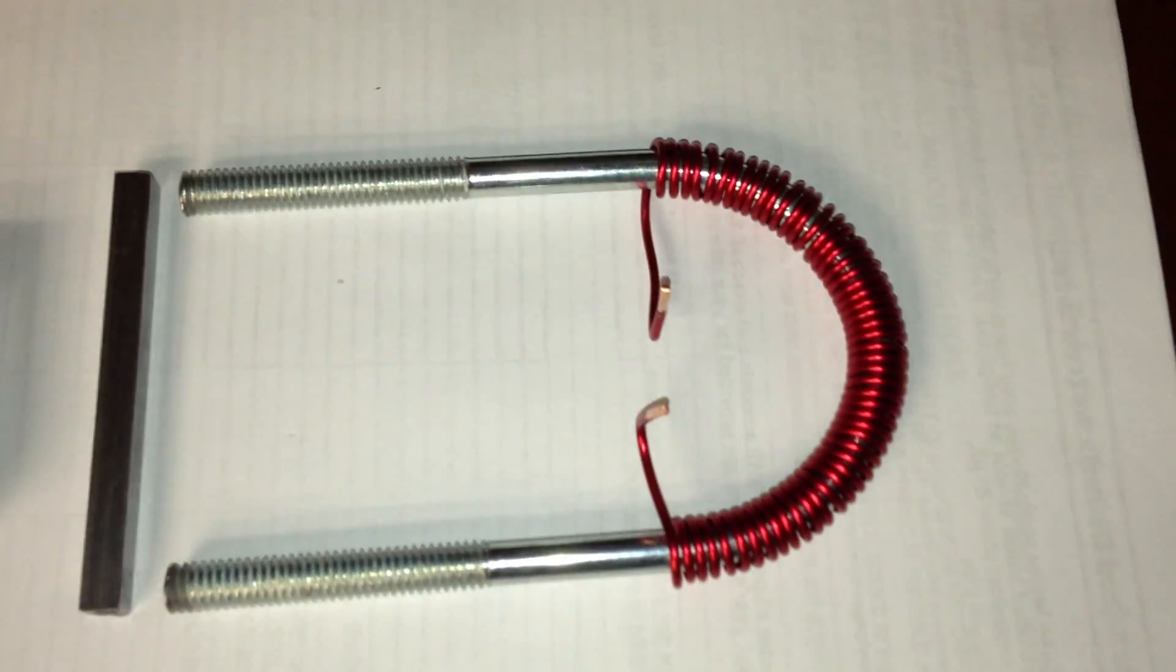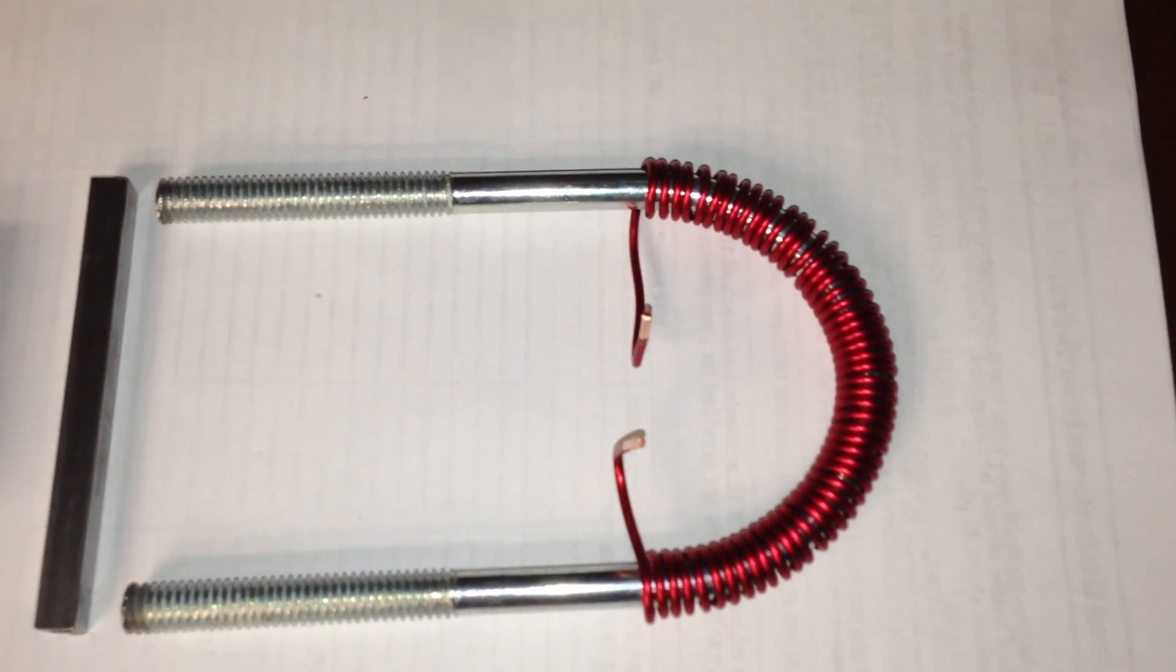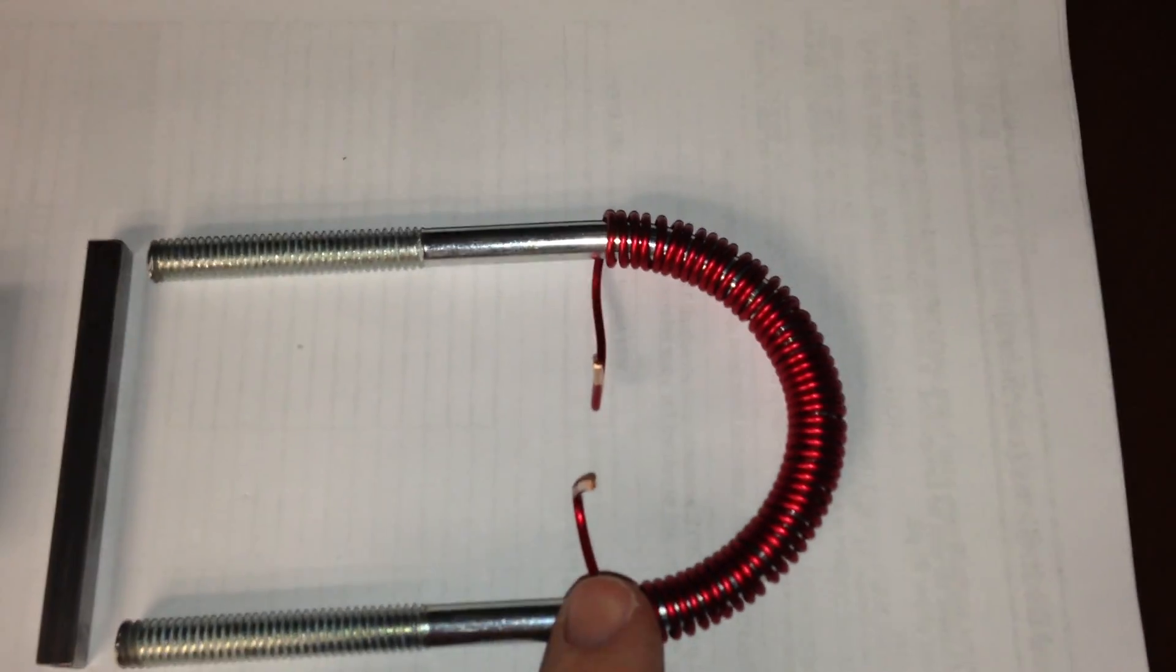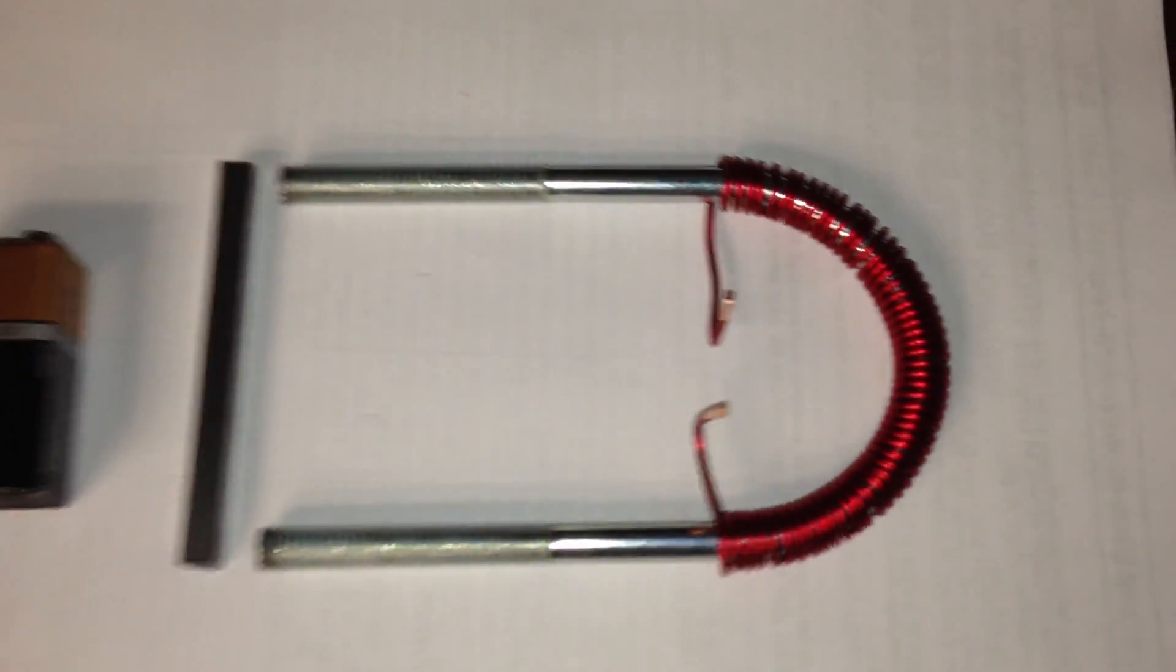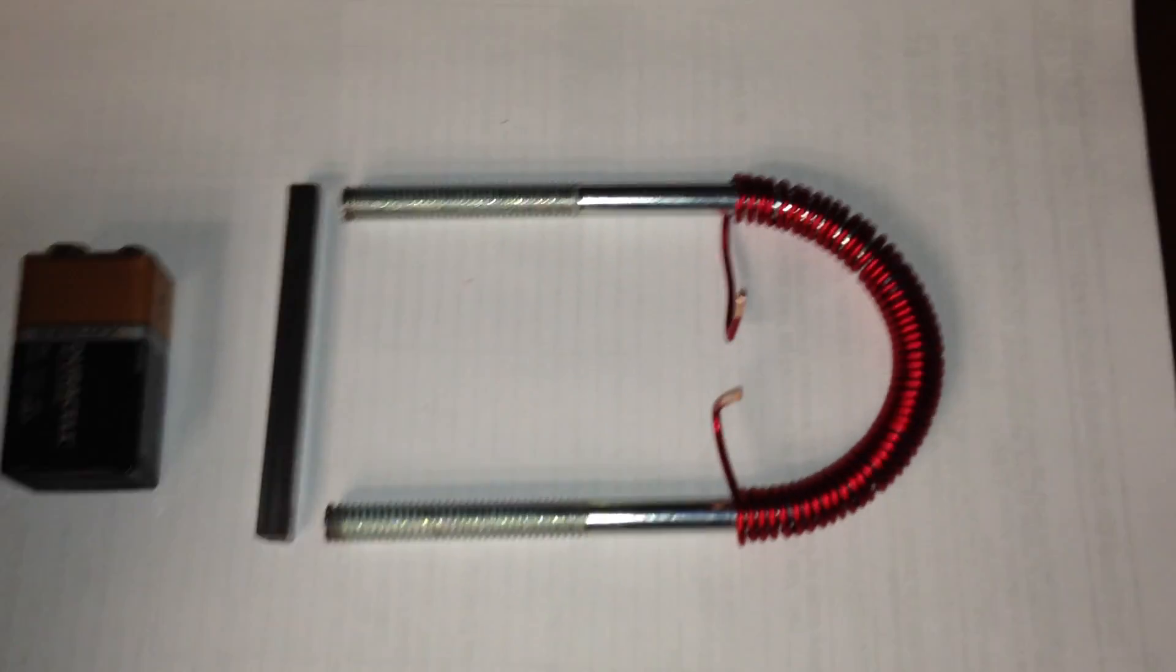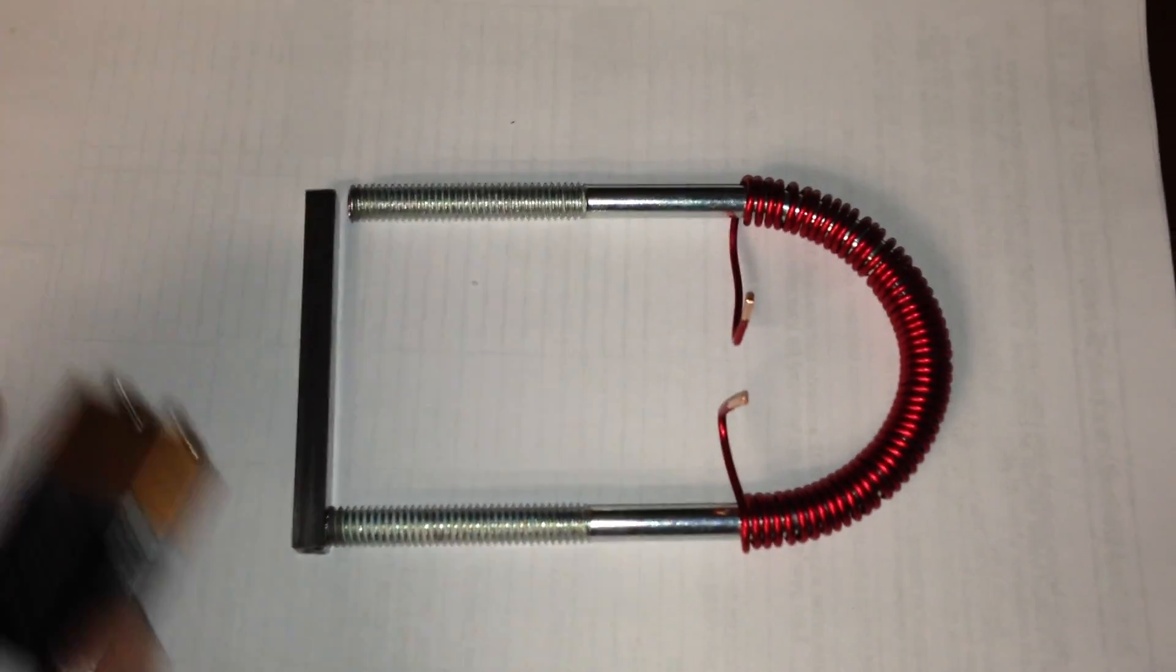And there you go, one wrapping. It doesn't really matter where the coil is. I just put it right there so it's centered and it looks nicer. So here we go, just get that close so you can see it jumping.